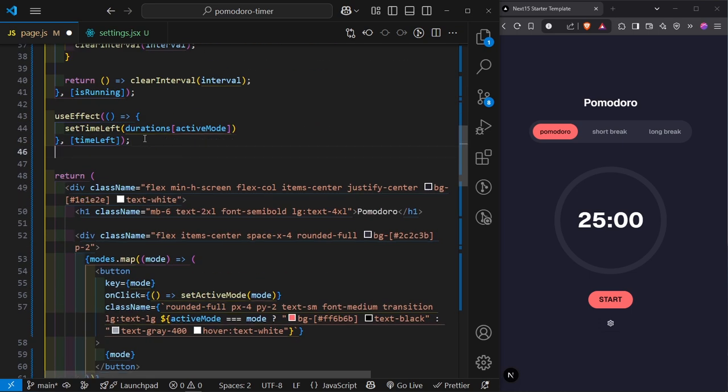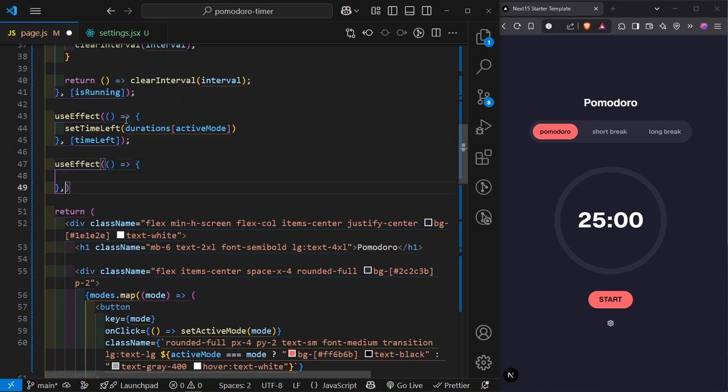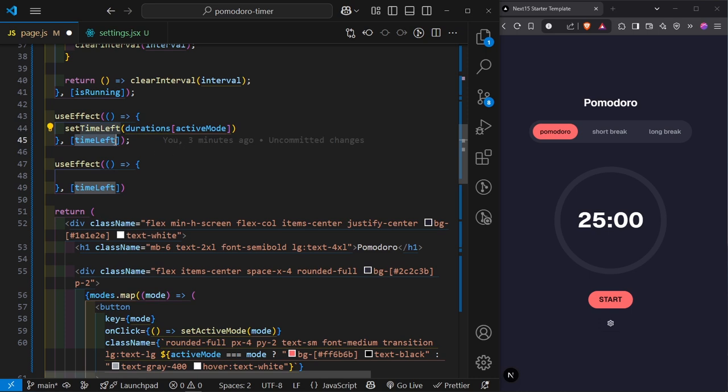Now, once we do that, then we're going to create another use effect. You can see we have quite a number of use effects, and this is going to be dependent on the time left. And actually, I've made a mistake somewhere. This is not the time left. This should be dependent on the active mode as well as the durations.